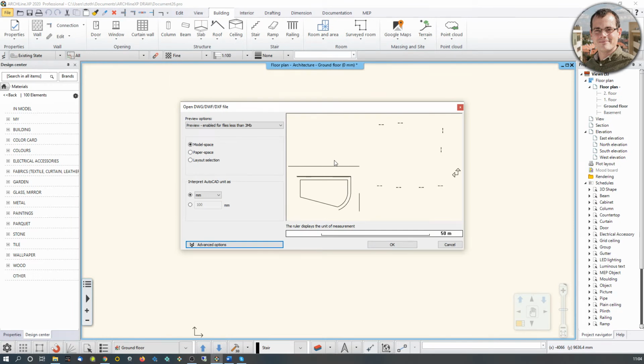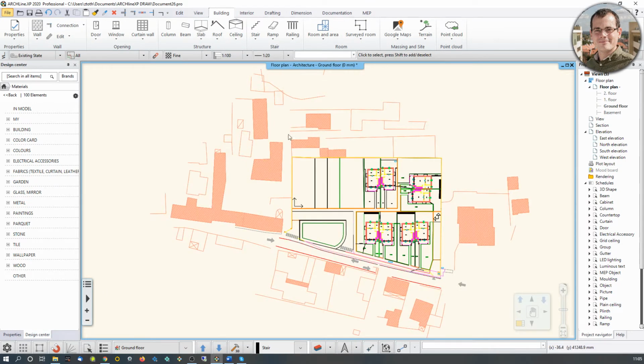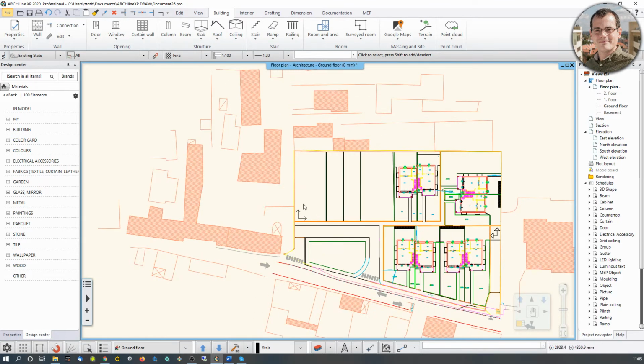Now, based on how your line work is organized, you may or may not have a complete preview. And you also can decide on the units based on which you are going to interpret the AutoCAD units, and you have a ruler here which tells you how big actual things are. Now this ruler doesn't help us at the moment because we don't see that many things, so at this time I just suggest to accept what you have and import the drawing. Now we see that this is actually the survey of the city block where this building is going to be. So we see the neighboring buildings, and this is the part where we are going to work today.